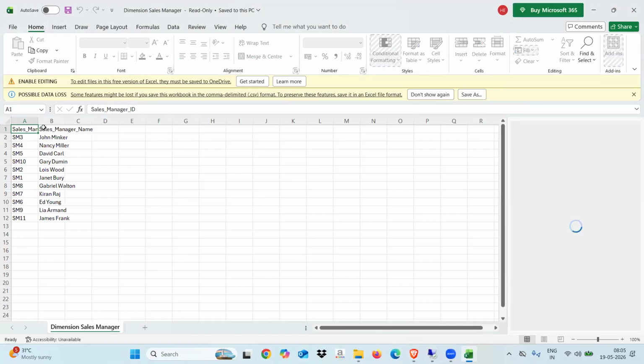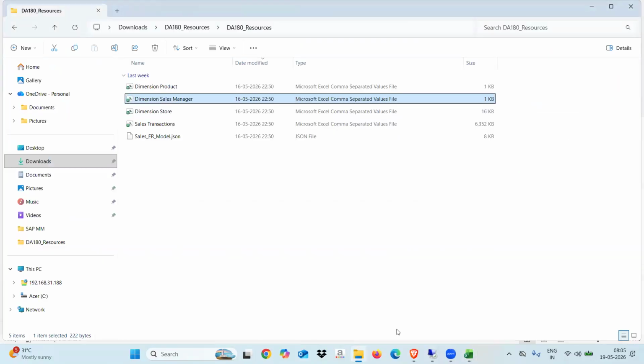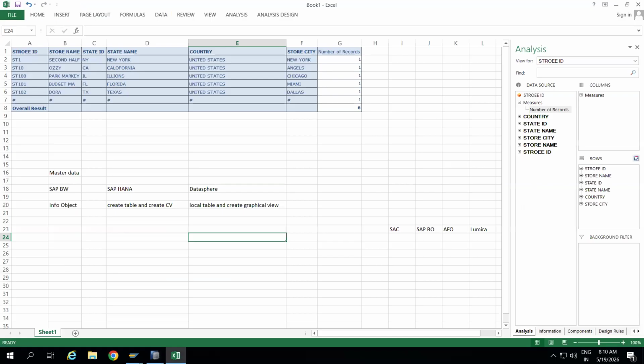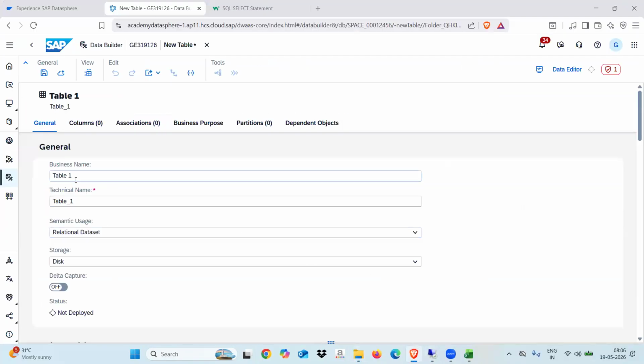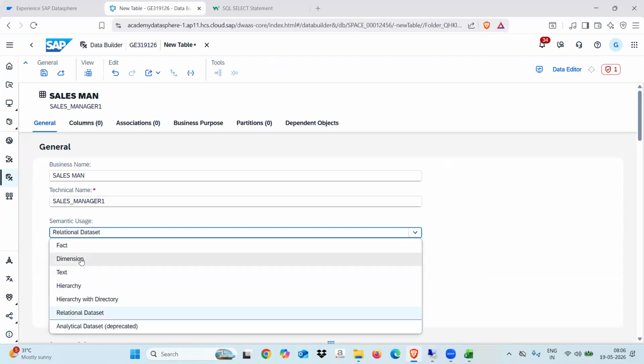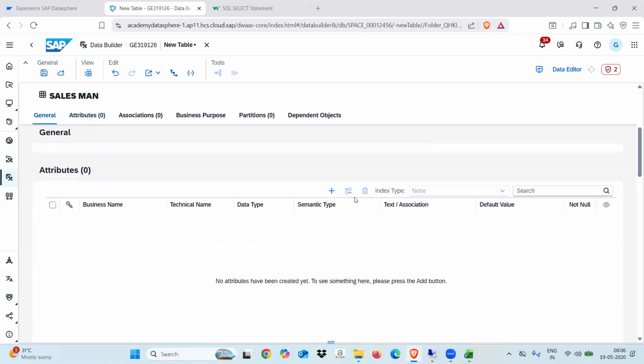My desktop will not support Excel. Sales manager name. Now go to here. Sorry. So I'm selecting dimension here. Here also you can create two columns only.